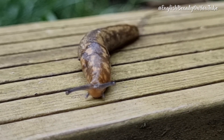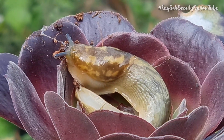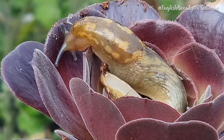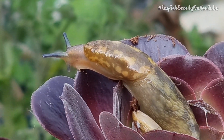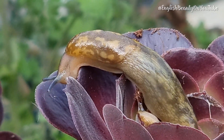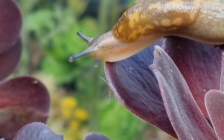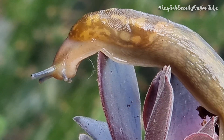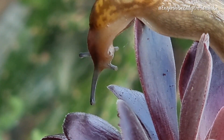A slug has thousands of microscopic teeth. The upper pair of tentacles are called the optical tentacles — these are the eyes of a slug. The optical tentacles have light-sensitive eye spots on the end and can be regrown if lost. These are also used for smell. The lower pair are two smaller tentacles and are used for feeling and tasting. Gastropods have no sense of hearing, and that's exactly what a slug is.